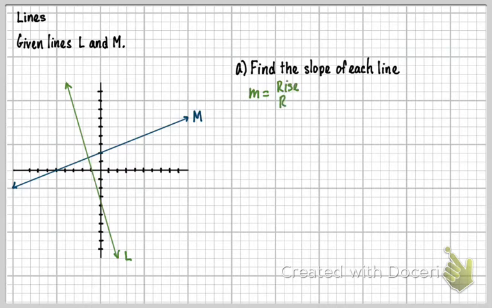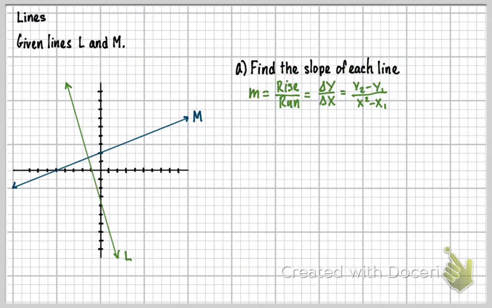rise over run. That's one way. Another one is change in Y over change in X. It's another way to think of it. And another way to think of this, which comes from the change in Y over the change in X, is Y2 minus Y1 over X2 minus X1. So we're going to talk about these two here, rise over run, and actually using this formula here to find slope.